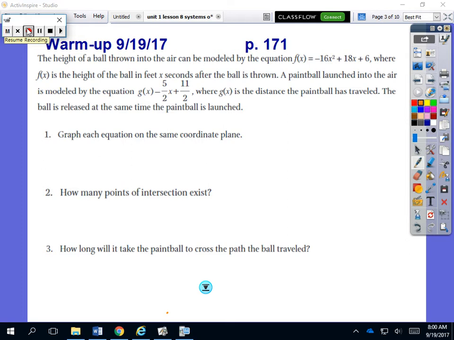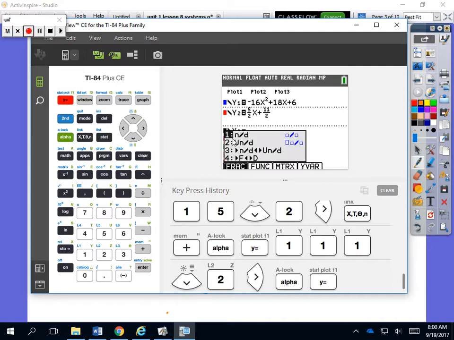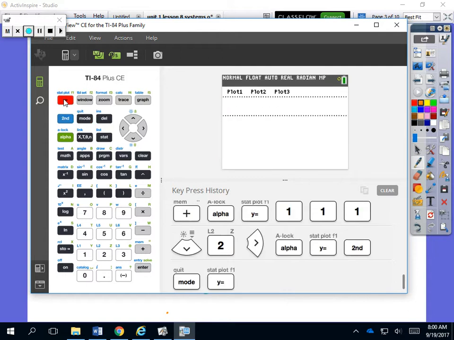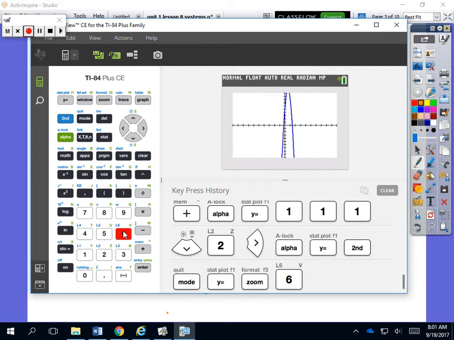Okay, so we're going to put 2 equations in our calculator. It says graph each equation on the same coordinate plane, and then find how many points of intersection there are. So if I graph them both, you'll enter them both in the y equals menu. To get the fraction, you just hit alpha y equals and then choose number 1. So I put it in my y equals menu already, and then you press graph. I'm going to press just zoom 6 for now to see if they both fit on the main screen without any window adjustments, and this one does fit, so we'll just leave it like that.